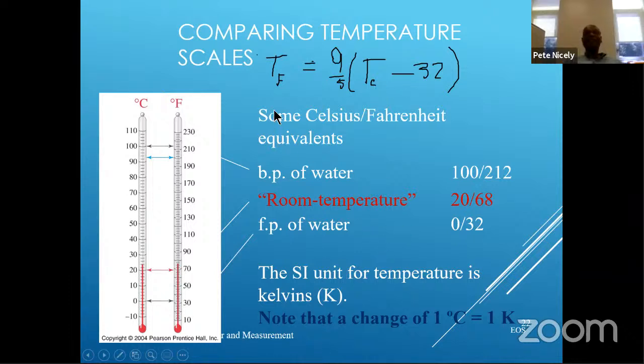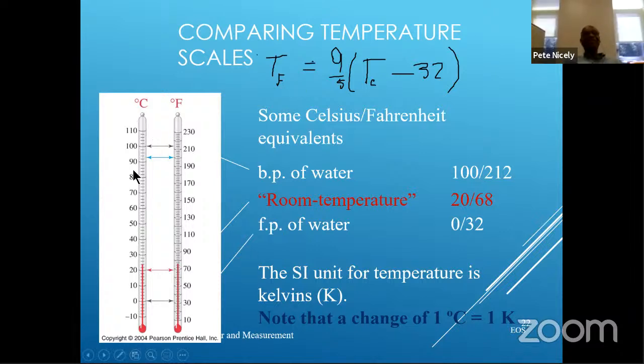So based on that relationship, we have these two different scales. And what you'll find, for example, is that 0 degrees Celsius will be equal to 32 degrees Fahrenheit. 100 degrees Celsius would be equal to 212 degrees Fahrenheit. And there are some other relationships between them as well. So that's what's shown here and here, all right? Room temperature, which is about 20 degrees Celsius, is equal to 68 degrees Fahrenheit.